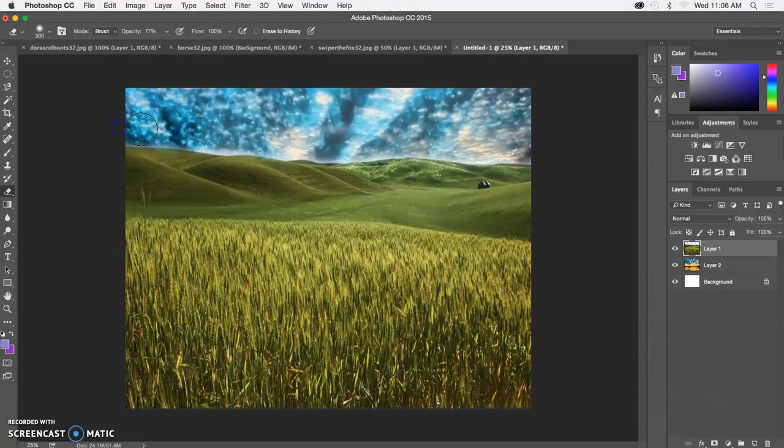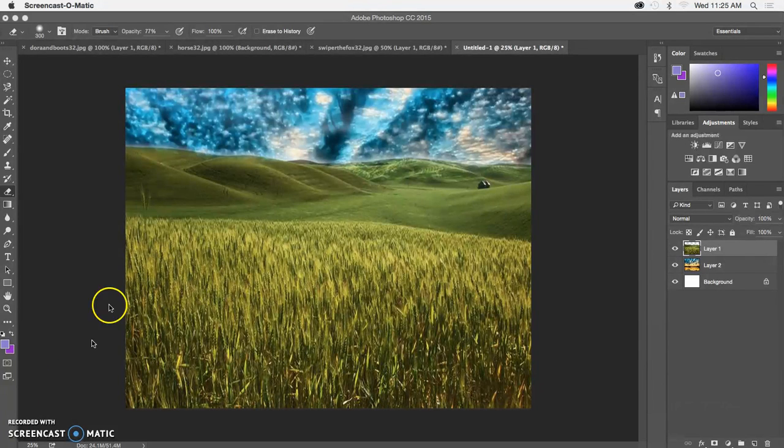And again, using a soft eraser brush with the opacity turned down just a little bit, I can get up close to my edge and not have it look too obvious that I've erased maybe a little bit of the hill.